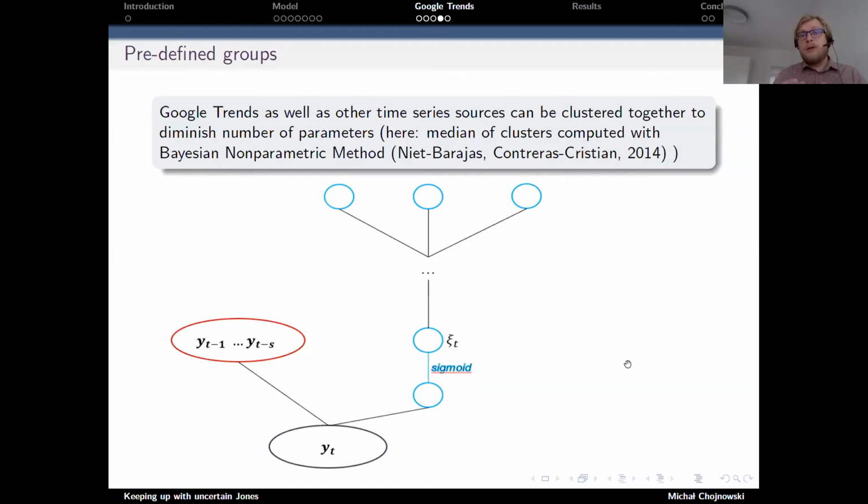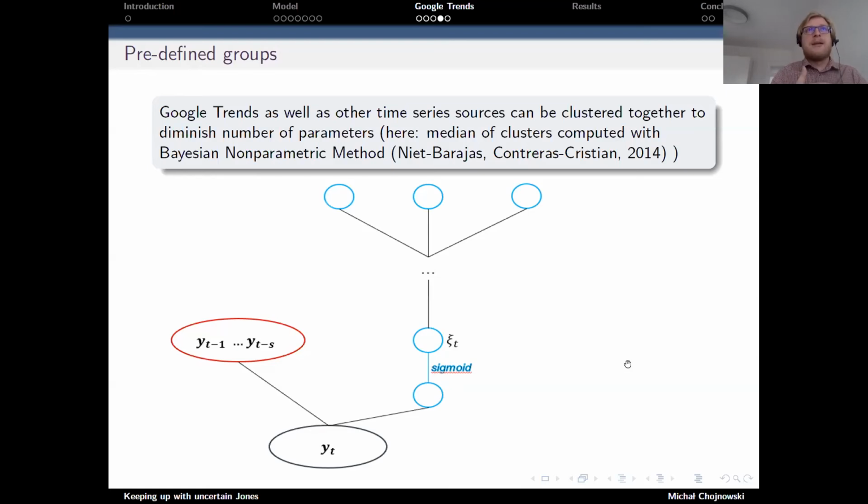For the Google part specifically, some Google Trends actually look very similar. As an example, if I look for a Honda or for a Suzuki, the Google Trends look very similar, just because if someone is looking for a car, he's trying to find a Japanese car. And when he's looking for that, whether it's Honda or Suzuki doesn't make much difference. So it is possible to group them. And the question is, do we want to cluster them using artificial networks or by other means? One of the things that I am using is the Bayesian non-parametric model, which helps to cluster together time series which look similar.